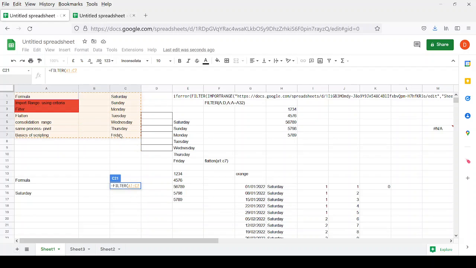So filter is nothing but what I'm using here. Let's say in this data I'm taking A1 to C7, where C1 to C7 equals Saturday, while it can be Monday too.